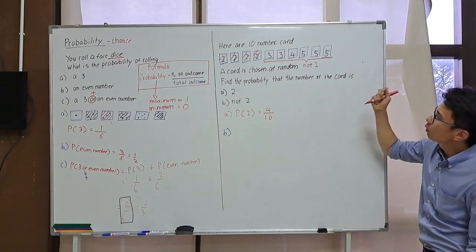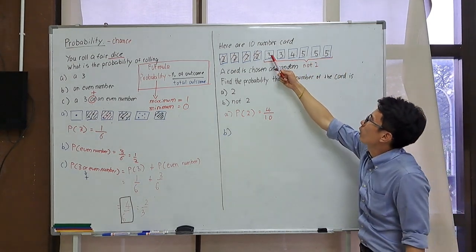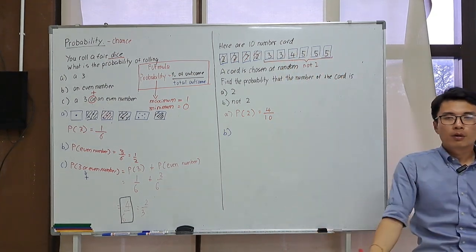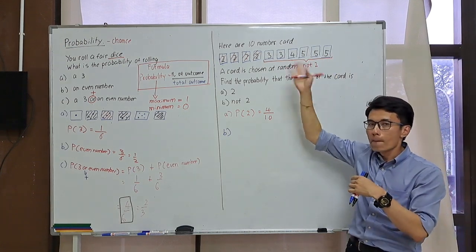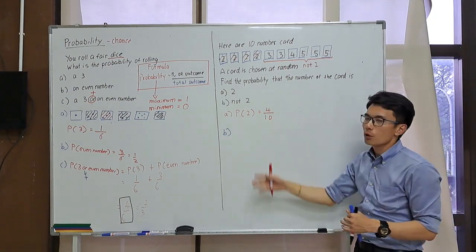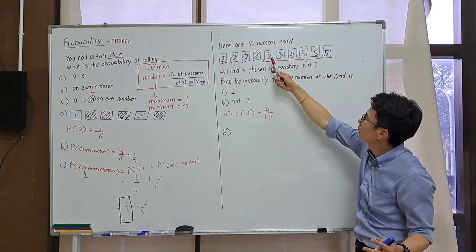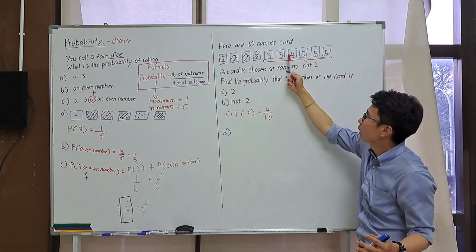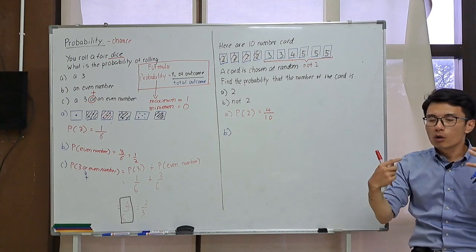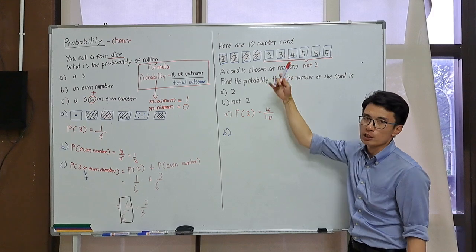So how do we find the probability over here? Now, of course, you can do it the easy method: find out how many cards are there, and then go over the total, and that's fine as well. But we can also show this mathematically, and it is important to do that because later on I'm going to show you more examples where we are dealing with big samples of numbers. So you can't use this method like, oh, I cut this out, so that's not 2, then I can count like this. Because what if I give you a lot of numbers? So a proper way is to show it mathematically. So I'm going to reason out how to form an equation now.